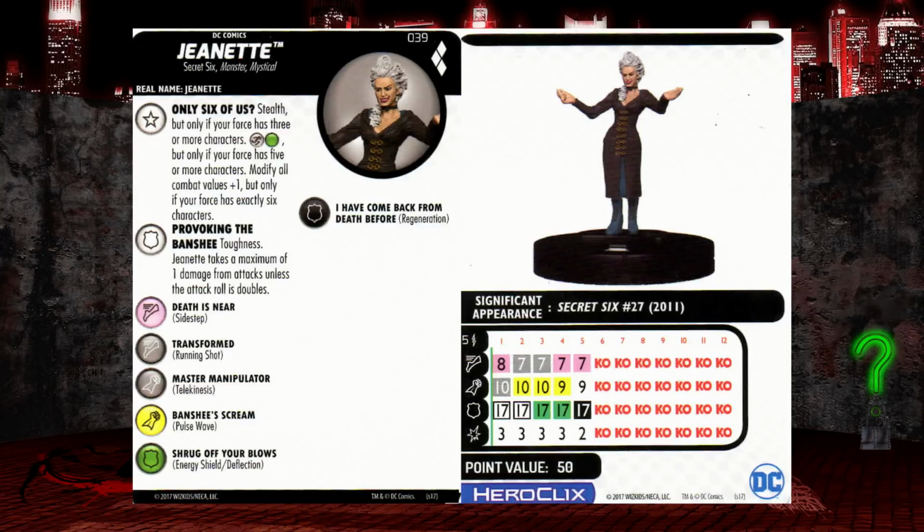50 points. I say runner. 5 range, 1 lightning bolt. Have fun. I will say, guys, I played her on a Secret 16 with King Shark and Giganta, and the fact that she can TK the pair of them, wherever they need to be, is disgusting.